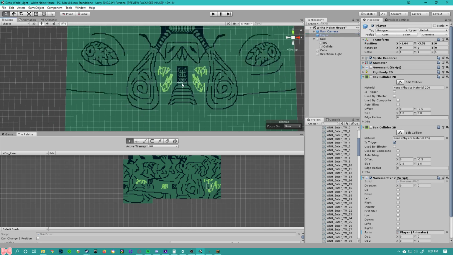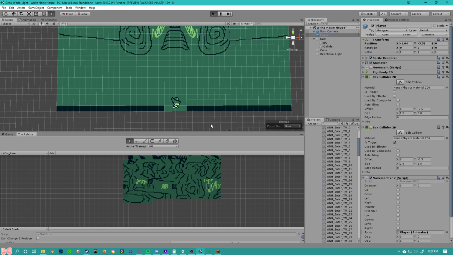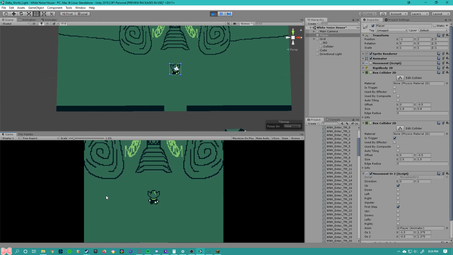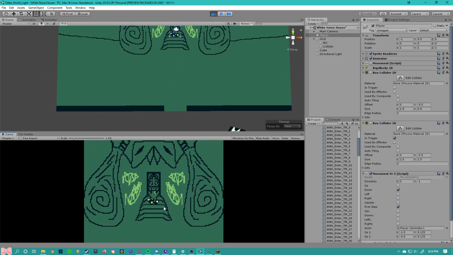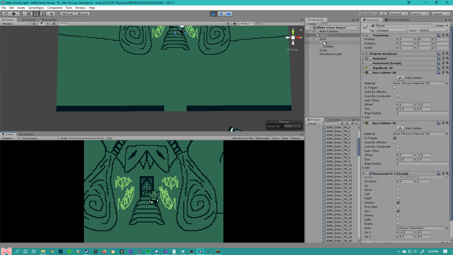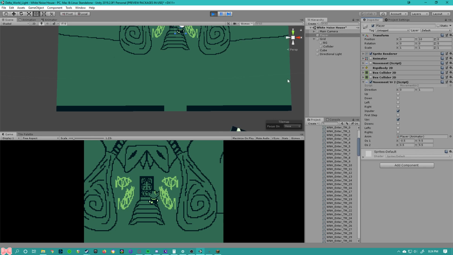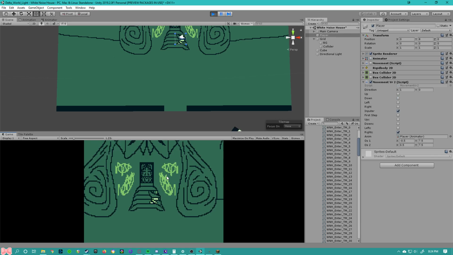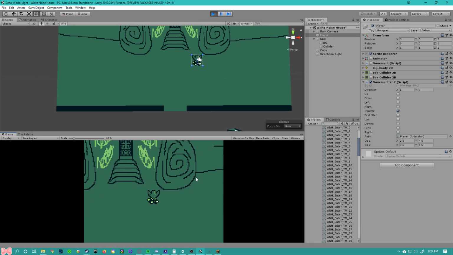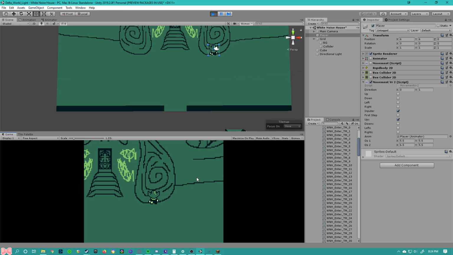Now you'll notice that my player, when it hits the colliders, it stops. That's because I set it that way. In most physics games you'll have that, but for my game I actually don't have a collider active on my player, as you can see here. I don't know why I have two, but for my game, the collision detection, there's no actual physics. You can have it so that your player has a collider, and when it touches it, it'll automatically stop, because that's how the physics worked.